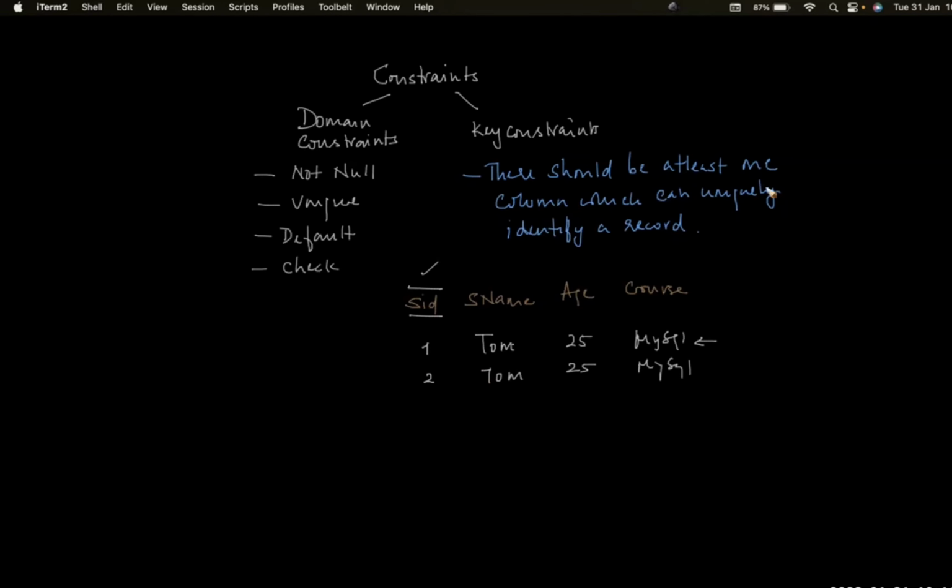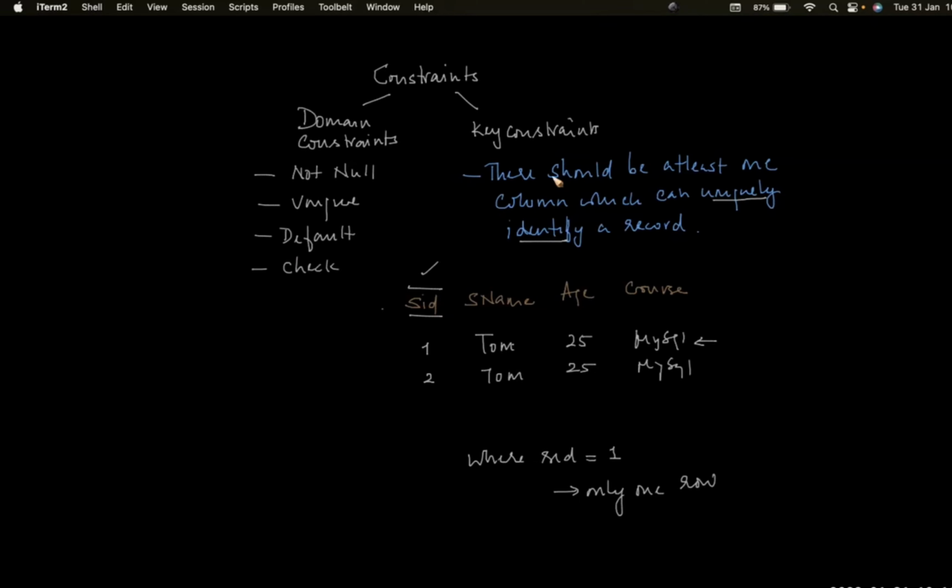This is what we mean by uniquely identifying a record. If I give a select command and use this column and say where SID is equal to something, this should return only one row. Every record should be separately identifiable. This is one of the bases of RDBMS.